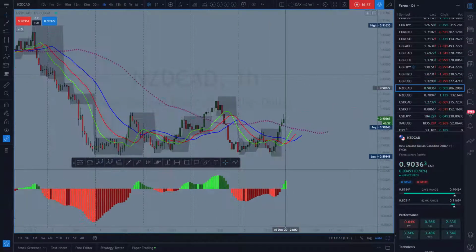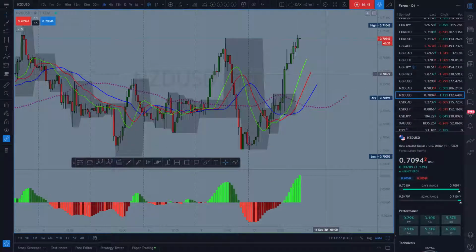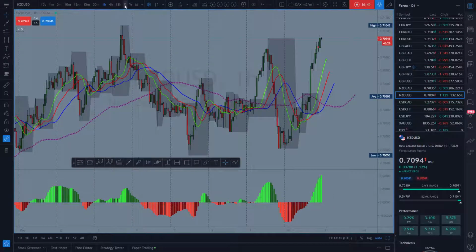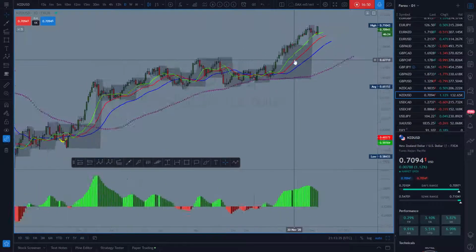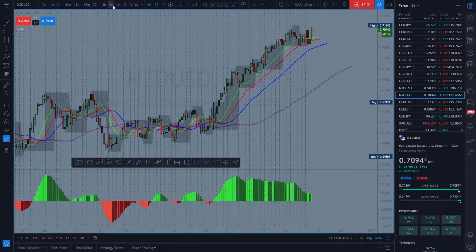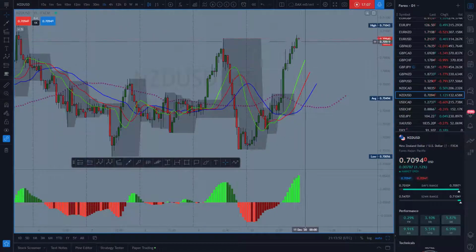New Zealand dollar CAD is not setting up right now. New Zealand dollar USD. So the Kiwi is hitting some levels. Let's go to the daily chart. Similar to Euro USD, it's going right now. So our longs are from here and here. This pullback could have been taken. This would be a setup on a 12-hour chart or a 4-hour chart. But this wave is too big. We will look for further setups on this.